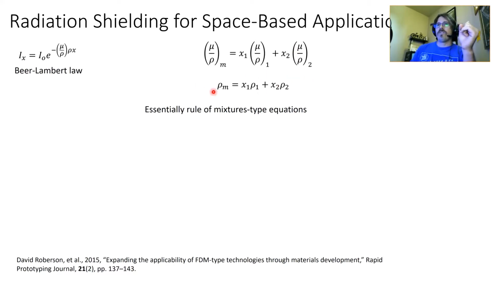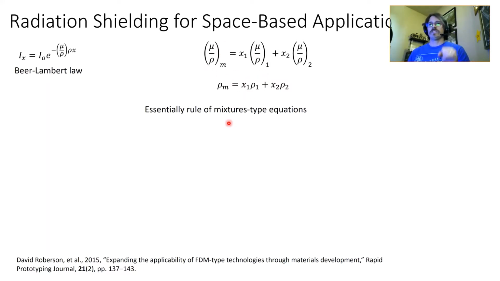This is an important thing to think about, the density. If I have a mixture of iron and carbon, I put it in a bag and then somehow make some sort of shield out of it, I glue it together with some sort of binder, with the amount being somewhat inconsequential. You can calculate your nominal density based on another rule of mixture type of equation. However, if I make cementite, it's not going to have the same density. So this only works if I have more of an amalgam versus an alloy. If it's a true mixture versus I made a different chemical compound, that's where these equations hold true.